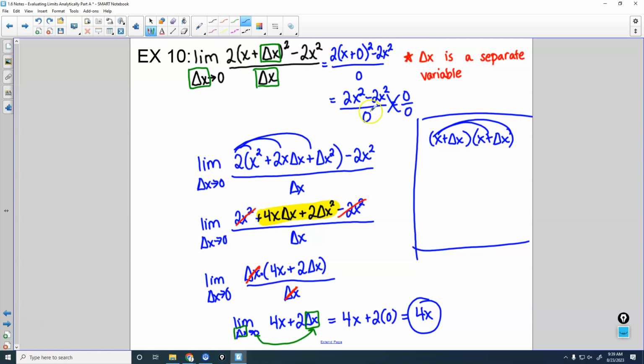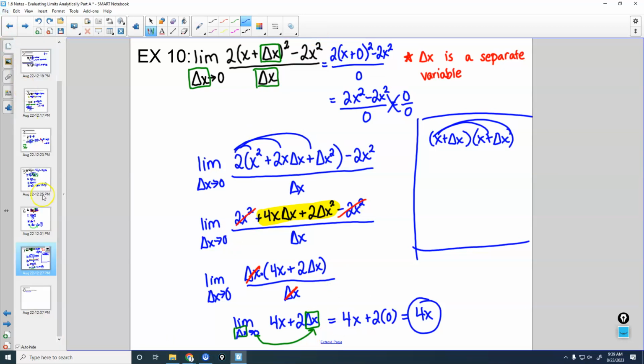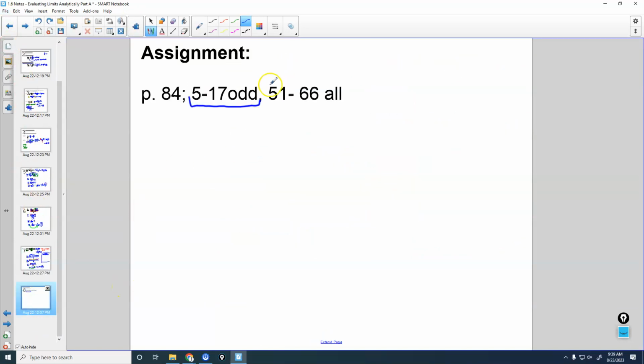There's a reason I'm making you do all that stuff right now too. When we get to Unit 2, you're going to see some delta x's again. But right now, just treat it as a separate variable. Okay, so that should give you an example of everything that you will see. Hopefully you were able to get a lot of 5 through 17 done. That should be light work. 51 through 66 is where you're going to see the ones that are more difficult. Remember what I asked of you. You got about 10 minutes, so you're going to go ahead and get started on it right now.